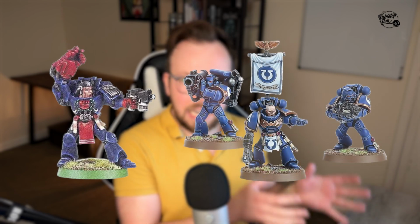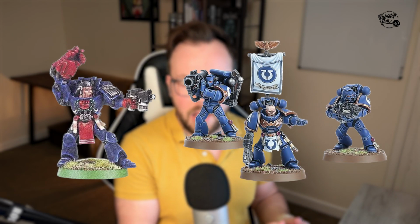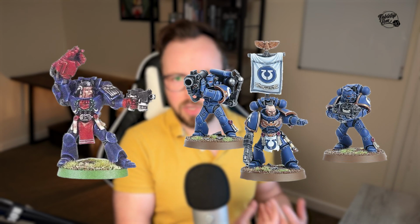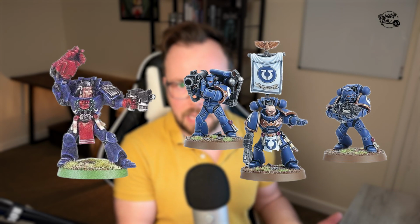And I'm thinking of things like Captain Cortez, or even just the leader of your Space Marine tactical squad. Unless you were going to put the banner on that particular model, just not having a helmet would also make him stand out amongst the other 9 Space Marines he was leading.